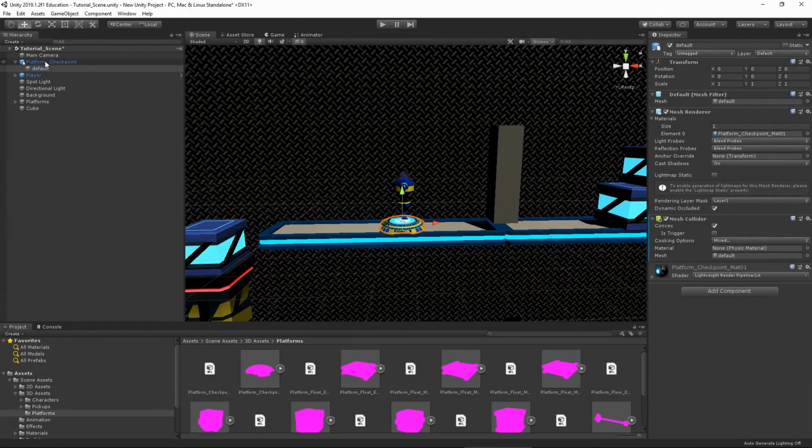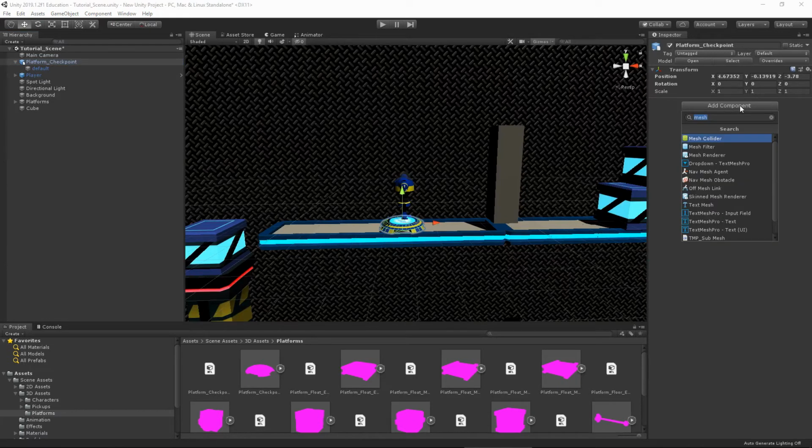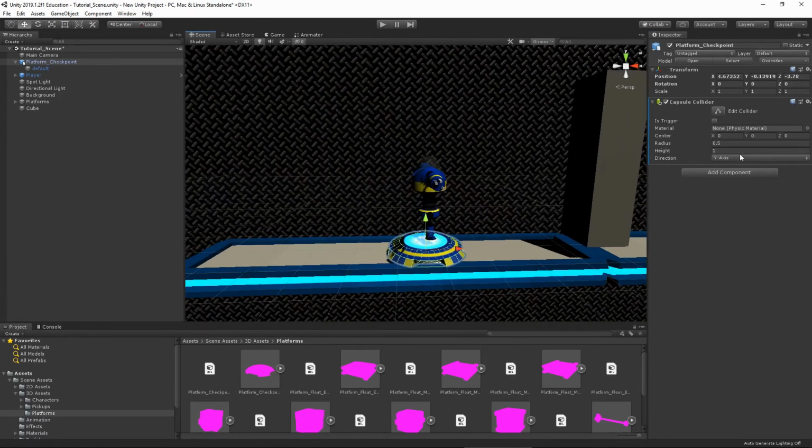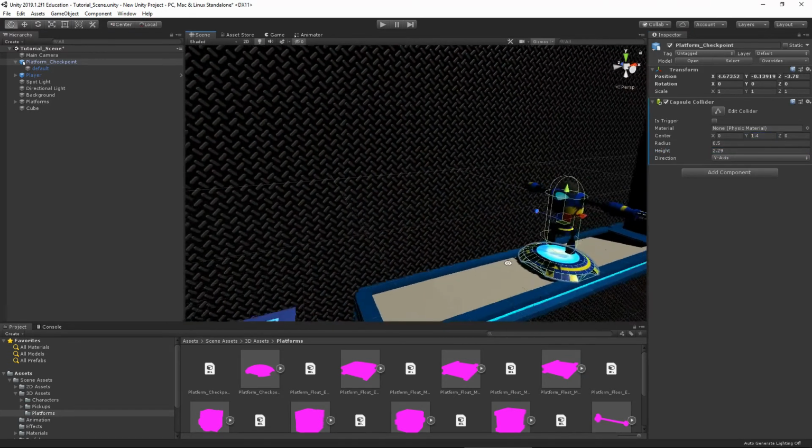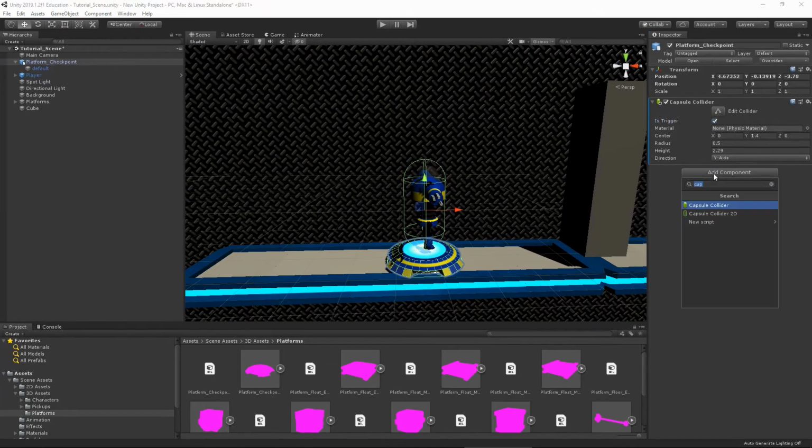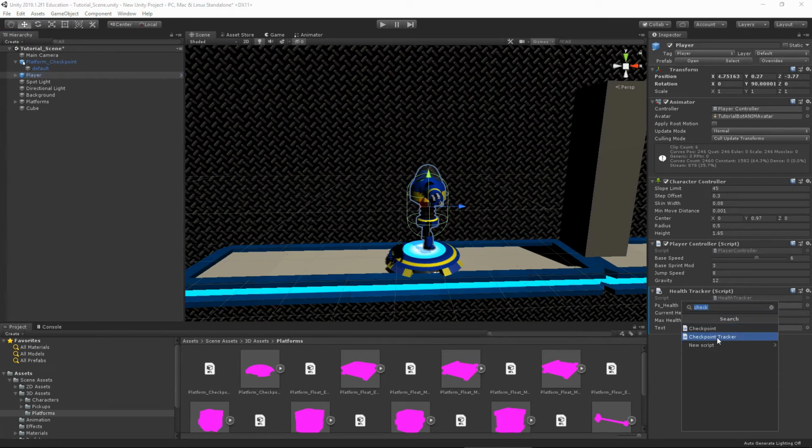So the next thing we're going to do is we're going to go up a layer to platform_checkpoint, and we're going to add a capsule collider. And we're going to line that up above the bottom portion of the checkpoint. And this is where the player will walk through to activate the checkpoint. So make it roughly the same size as the character so it's easy to hit, and just line it up above the platform. And check on is trigger so you can't collide with it, but the script will know when you walk through it. And then throw on the checkpoint script. And we'll cover what these two things do later, but right now we'll just leave them off. And then go onto the main player and add in the checkpoint tracker script and drag in the platform checkpoint as the start checkpoint.